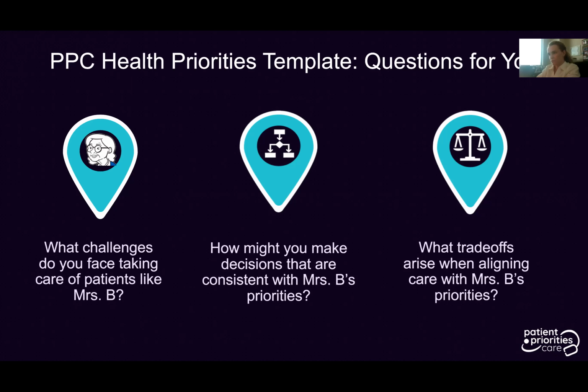Sure. So I guess I think one of the challenges, and this is kind of taking a step back even, is that if we're trying to get her to fulfill some of these goals of being able to take care of her grandkids, just from a practical standpoint, whether or not that's going to be increasing her fall risk too, which I know is a huge priority for home-based primary care to reduce falls. I see that being a big challenge, and trying to talk with her about maybe even changing her medications around. Sorry, I see that Michelle has said something too, like with the unrealistic expectations as well.